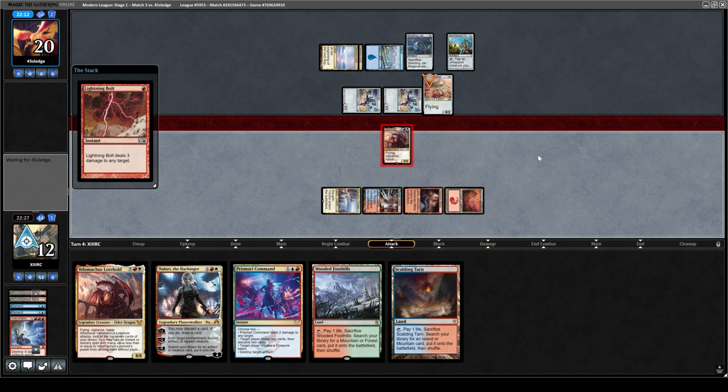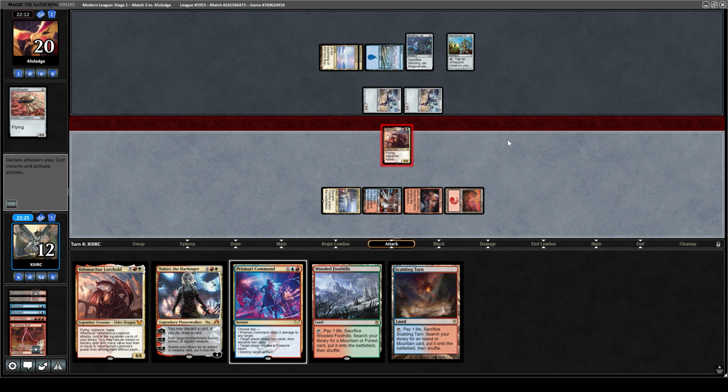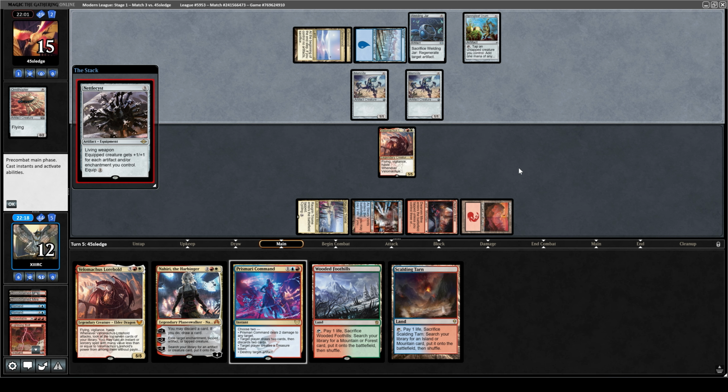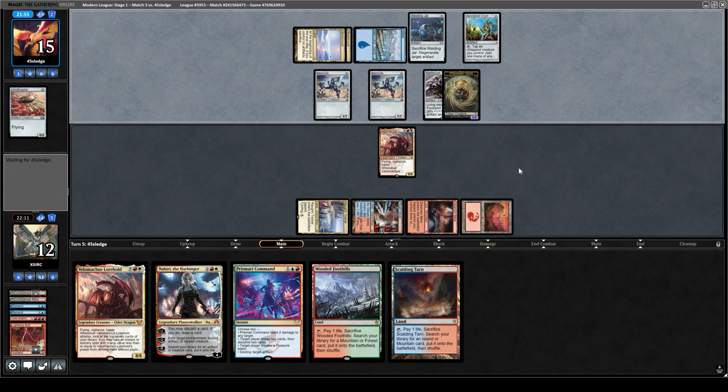We'll cast it, targeting the Ornithopter. That's honestly not the worst outcome. They're down to 15, and I'm not sure how they're going to get out of this. For I think the third time, they cast a Nettle Cyst. This time it resolves, and that's all they've got.